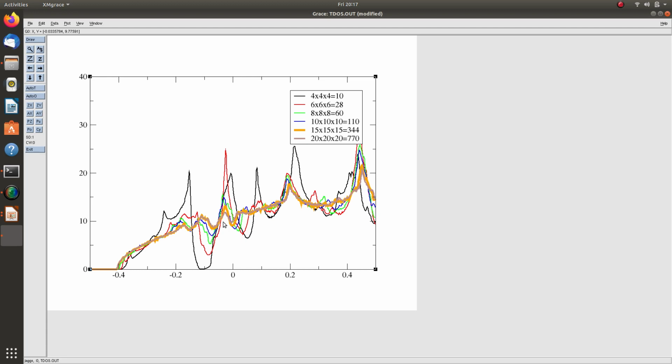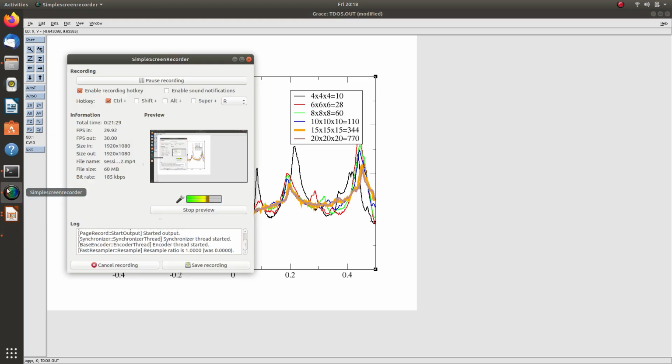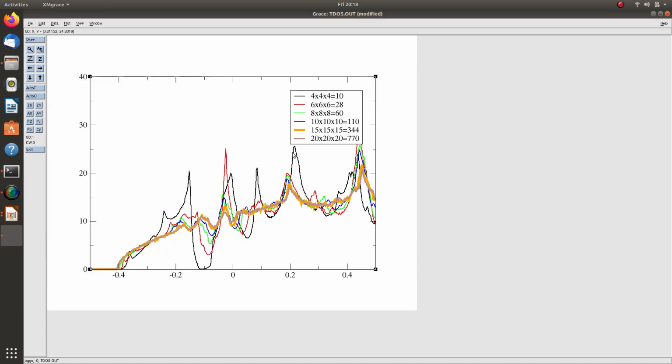Right now we have done it for aluminum, the metal. Then in coming lectures, I will demonstrate it for semiconductors as well, and then highlight one important limitation of density functional theory, but that will be following up in future. So to keep my video reasonably short, I am now stopping. So I hope this is clear how we can do calculation of electronic density of states for any material.